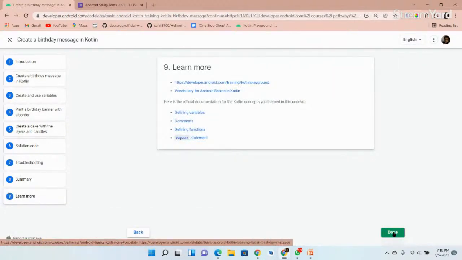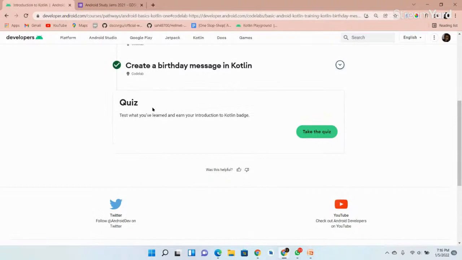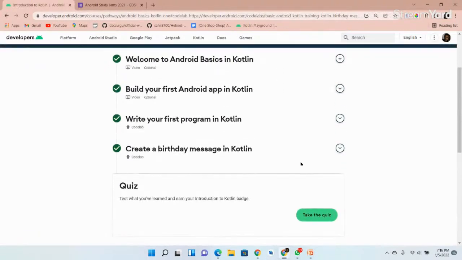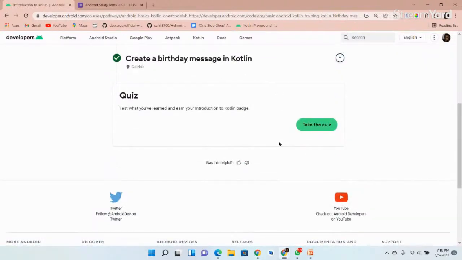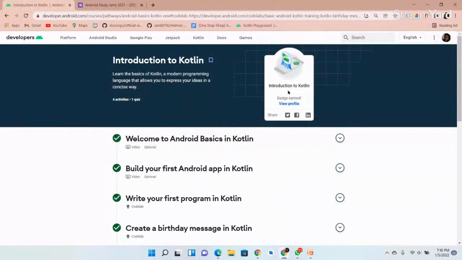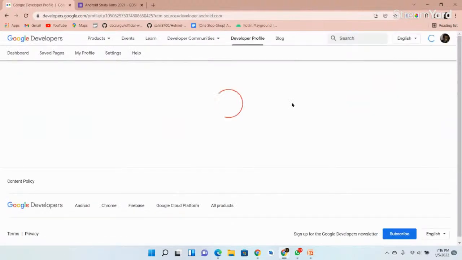Moving on to the next thing, learn more. Again, we are going to skip it, and now we are done with the create birthday message in Kotlin. And now there is the quiz. Whatever you have learned, you take the quiz, and you pass the quiz. If there are 10 questions, you have to correctly answer 7. If there are 5, you have to answer 3. That's the pattern these quizzes take. After completion of the quiz, you will see a badge earned message here with the introduction to Kotlin badge, which, when you click on view profile, you can see on your profile if you do it correctly.